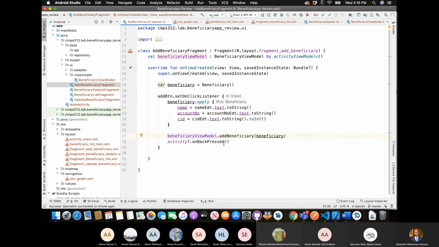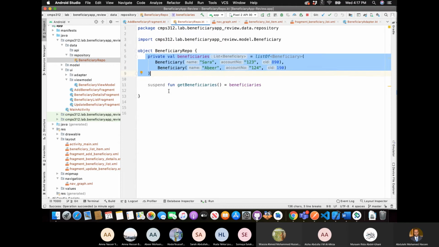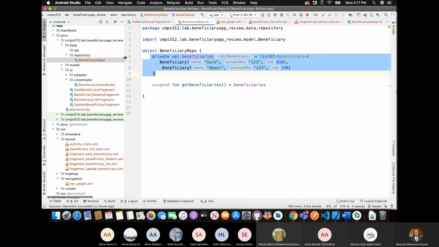All right. But with the time limitation, now let's go to the third step, which is retrofit and connecting our application to the server. So far, everything we have done is we are working with this data that I hard coded, and this is the trick. The trick is to not eat the elephant at once, is to do it piece by piece, in small steps.